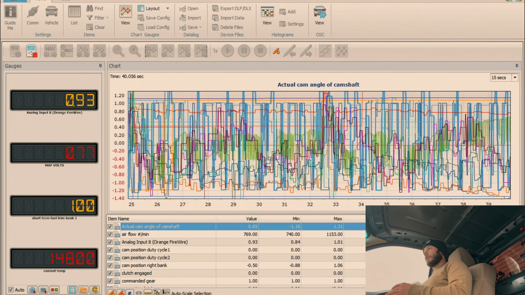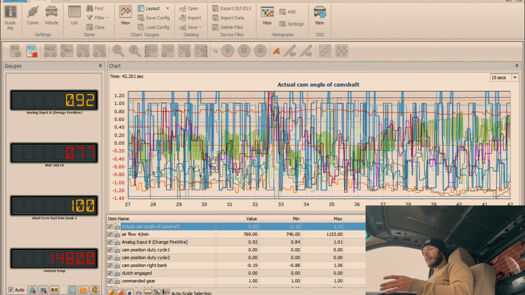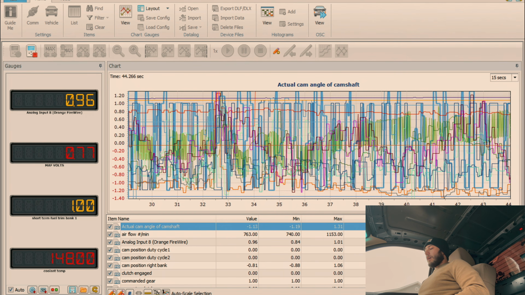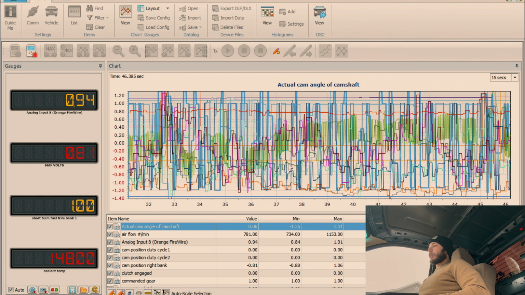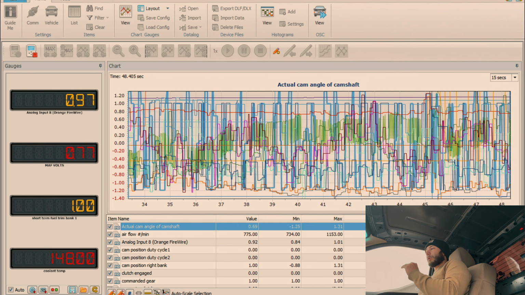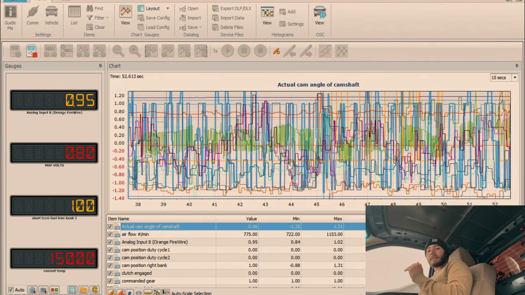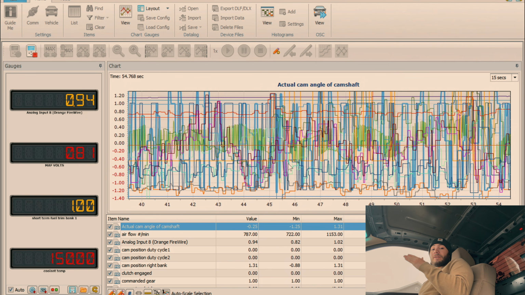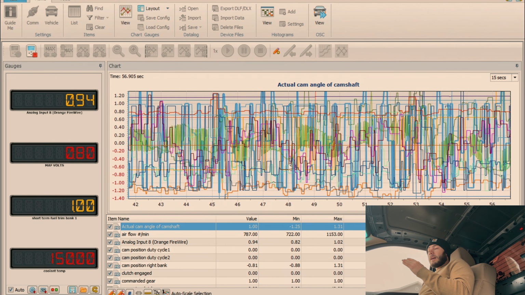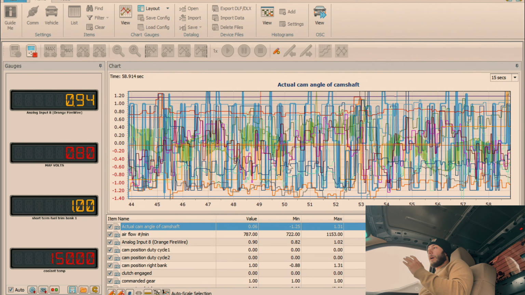So from here, before we even do any driving, the one thing to dial it in even more, and why we're logging, you have everything set up to log, you're going to want to rev it. You're not necessarily rev it, but we're going to hold it at increments. So the first one, we're going to hold it at 1,000 for 10 seconds, as steady as you can. Hold it at 1,500 as steady as you can for 10 seconds. And we're going to go in 500 increments all the way up to 3,500.